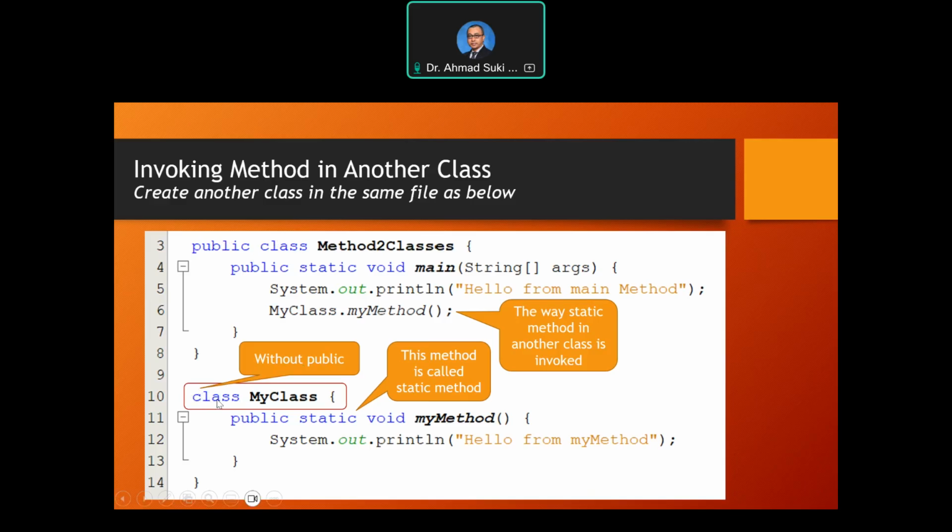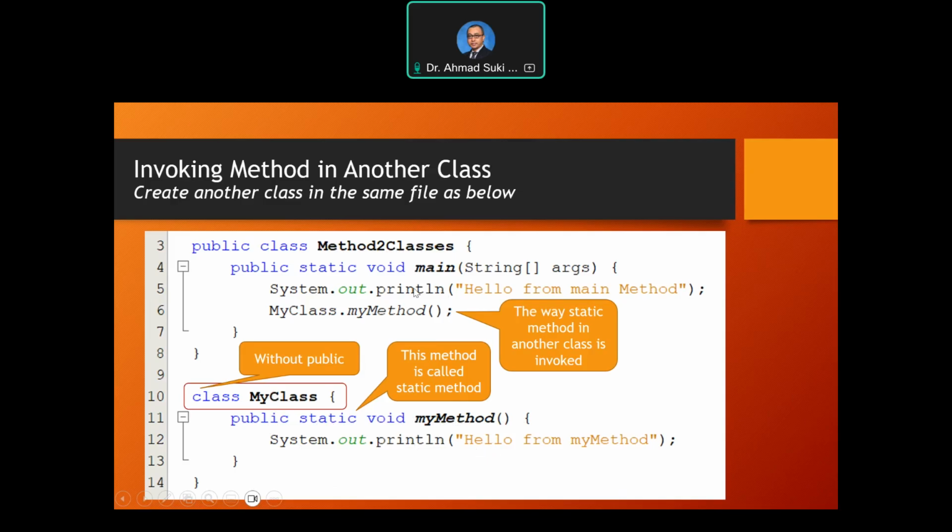The most important thing is the keyword class and the name of the class. That means the second class is my class. The first class is method 2 classes. Then inside the class, if I want to create another method, as usual, we start with public static void my method and the body of the method and whatever.